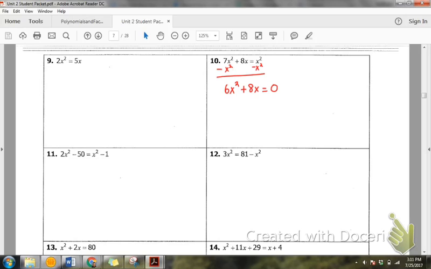Okay, when the x squared is on the left side, you always want your x squared to stay positive. So even though the majority of the terms are on the right side, we want to move it to the left side, because if I subtract 3x, I'm getting a negative 4x squared. You guys see that? We always want our x squared to stay positive. So let's add x squared over.